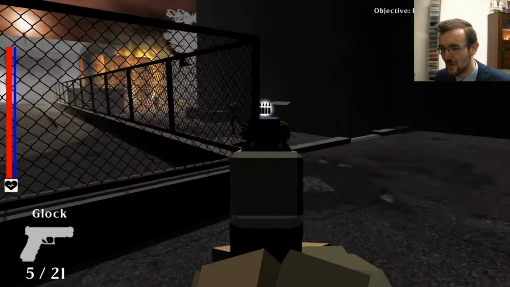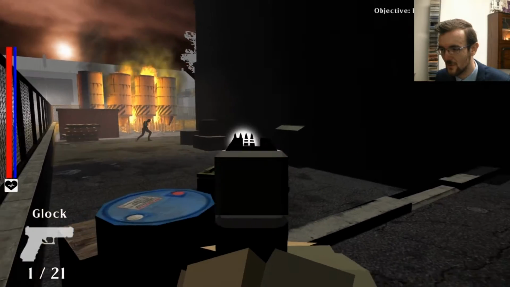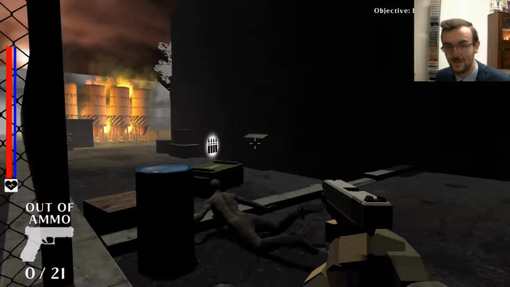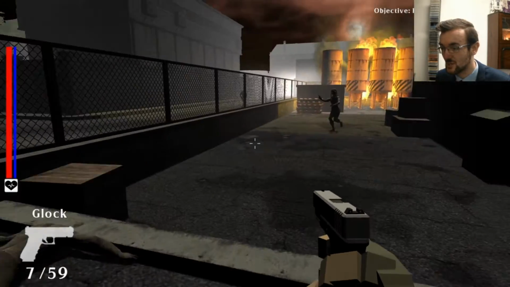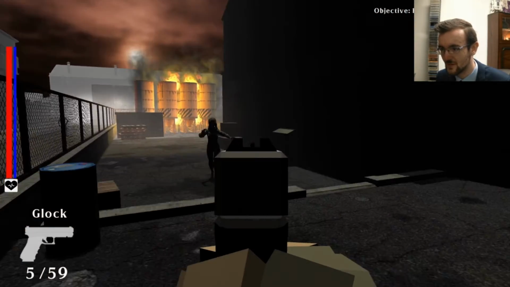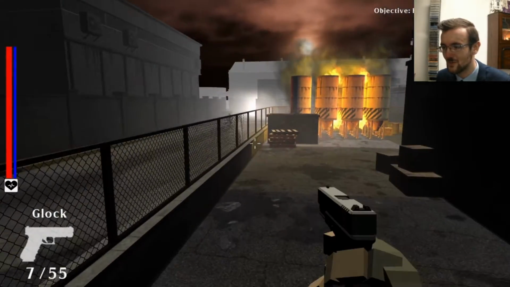I won't approve of my aim. You really think after this many shooters and games on the channel I would have learned how to aim? But no, of course not. Are these explosive barrels? Oh, I forgot about you. You're a bit faster, aren't you? Oh yeah, I forgot. You're also the ones that can die in one shot.